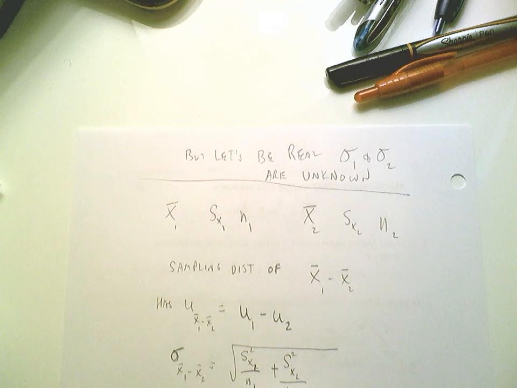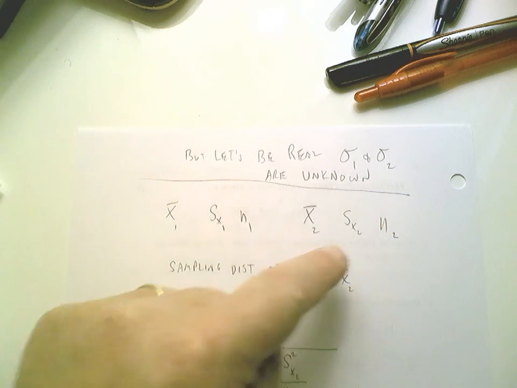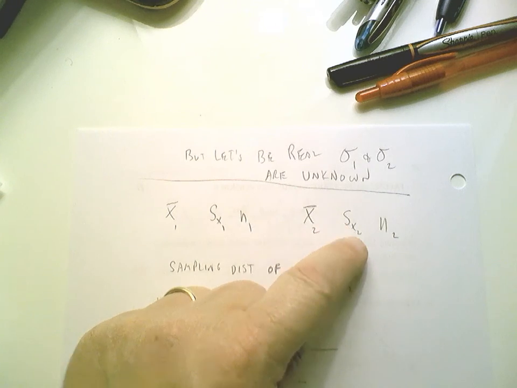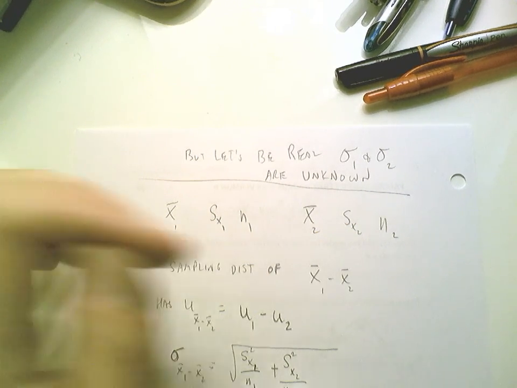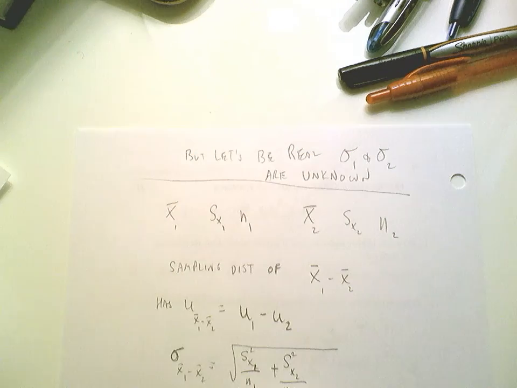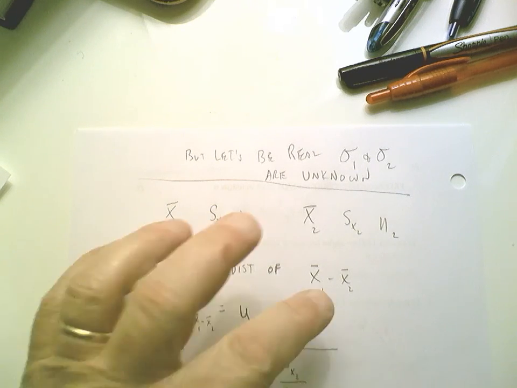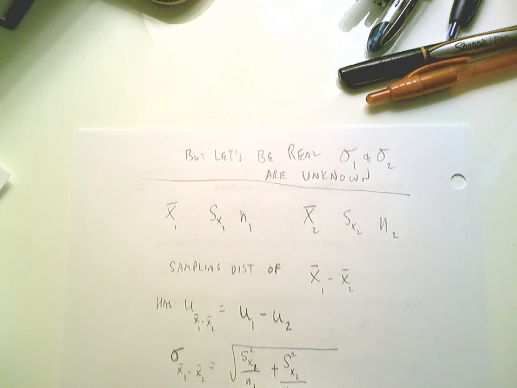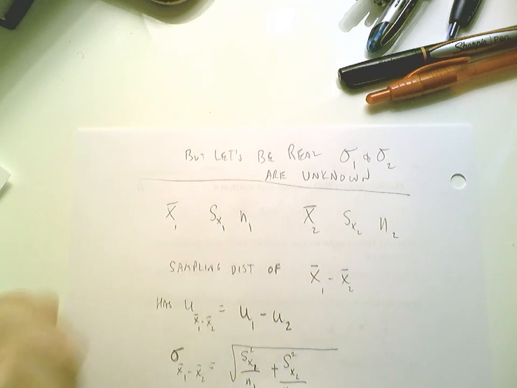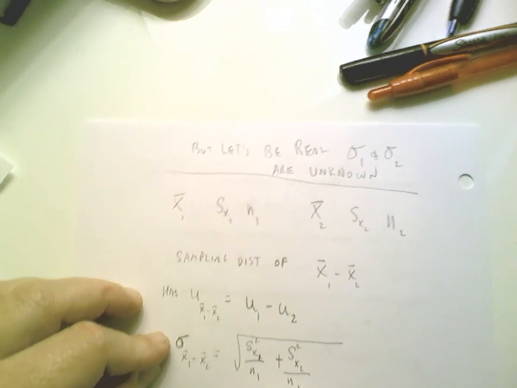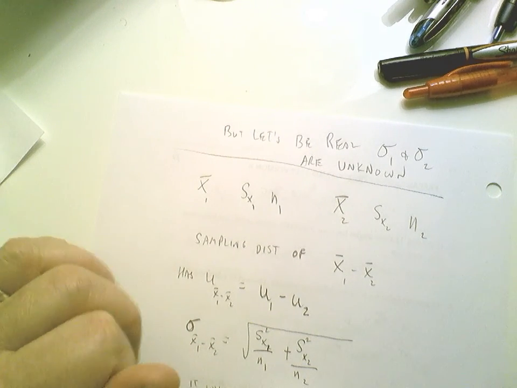And then n1, our sample size. And then for our second random variable, the same thing. The book will just do s sub 2. I just like to do this sx2. It's just showing it's the sample standard deviation from the second random variable that we're working with in its sample. So what's the sampling distribution of x bar sub 1 minus x bar sub 2? Well, it's nothing more than mu1 minus mu2. That's what we would expect to happen in the real world. And what will our standard deviation be for? What's sigma for x bar 1 minus x bar 2?